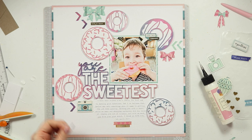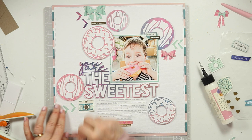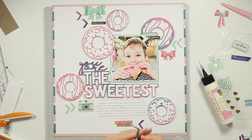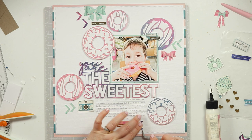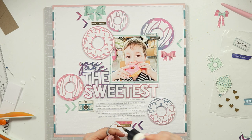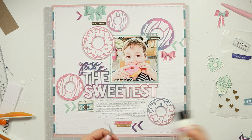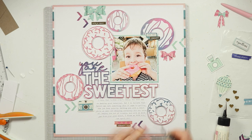These little chevron pieces that you're seeing me place down — I have a chevron punch and I've so rarely used it, but I used it on a layout recently and it was a really nice finishing touch. It's a great way to help lead the eye in across the page. So I grabbed that out for this and punched out some coordinating pattern papers, and I'm just popping those in to help draw the eye back towards the page. There's quite a lot of movement going on around the page, and having those little chevrons pointing in helps direct attention back into the middle where everything is happening — I've got my photo of my sweet boy and the journaling about the pink donut bribe at the shops.